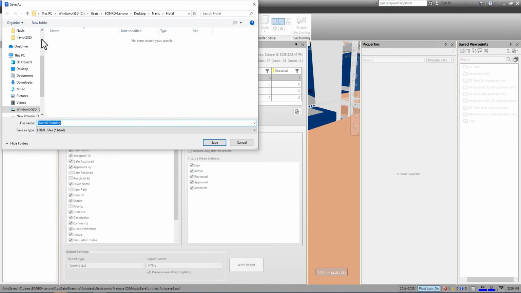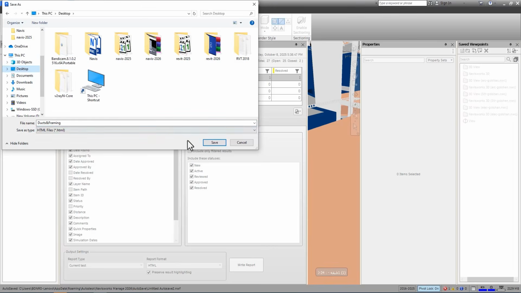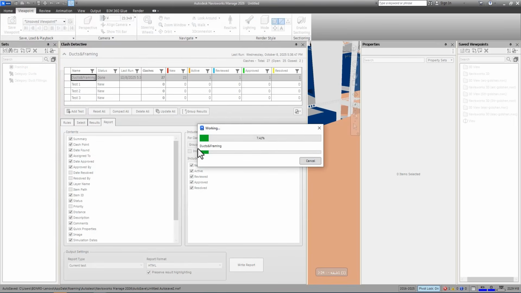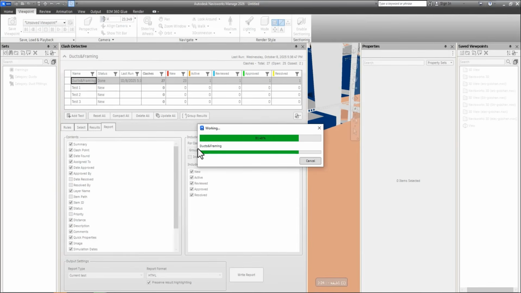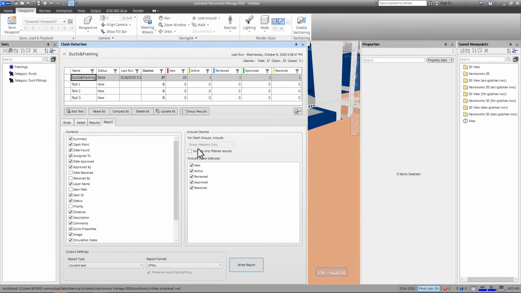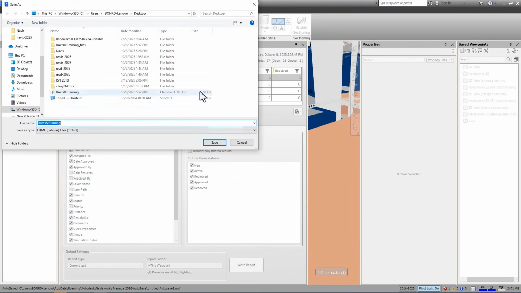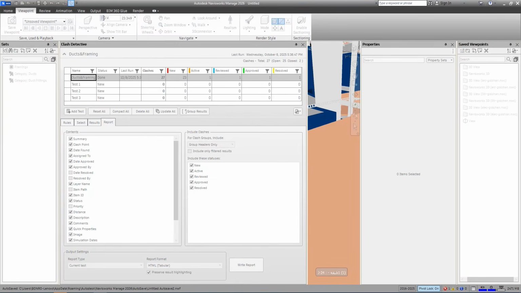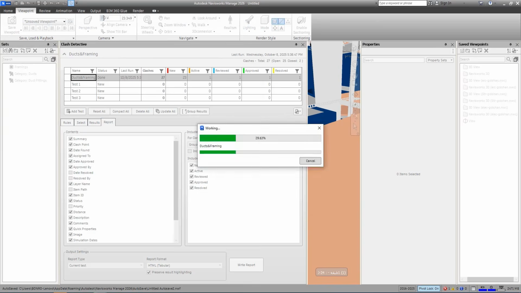So let's begin with HTML, specify a location, and save. Now, the reporting process might take a few seconds based on the number of clashes. More precisely, it would vary based on this number. All right, let's try the other option now, HTML tabular. Let me just add a T to the name here. All right, take a look at this, guys.